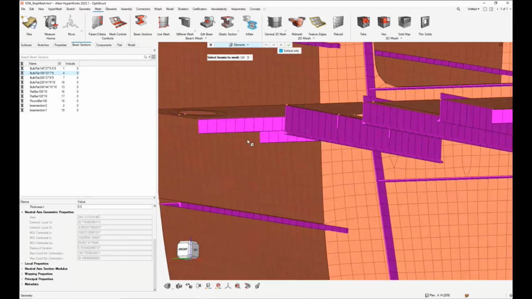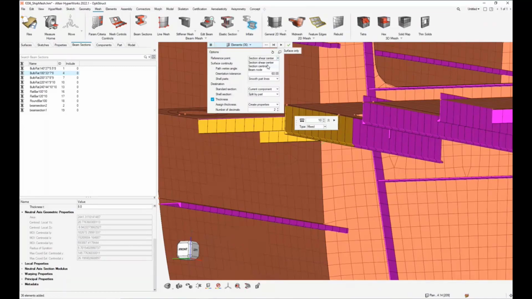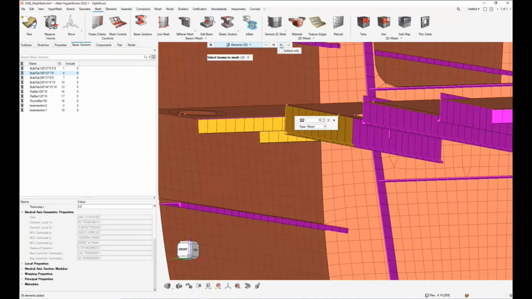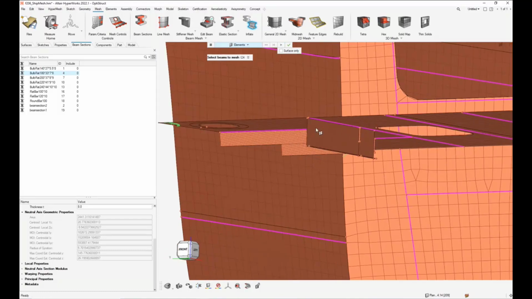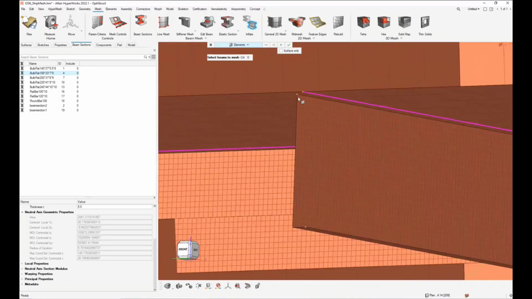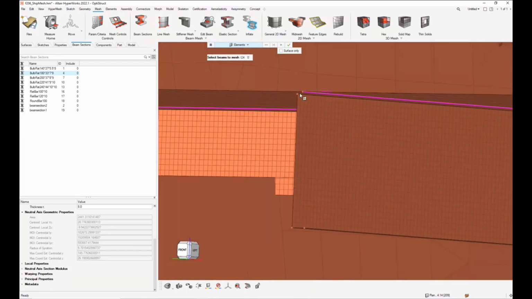Again, I can go with everything just to be faster. I go in this region, shell mesh. If we use a size of 10, but in this case use one of these two options, section shear center, and create, we shall get a shell mesh which is disconnected because we don't forcefully extend those sections to the connected plate.